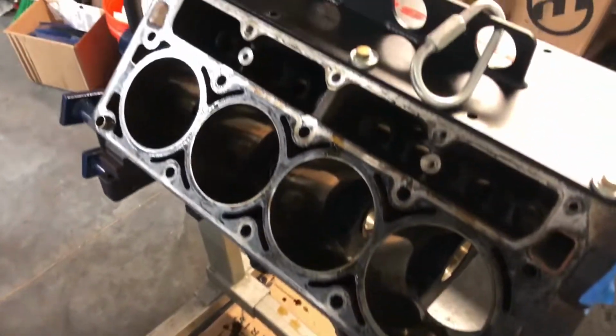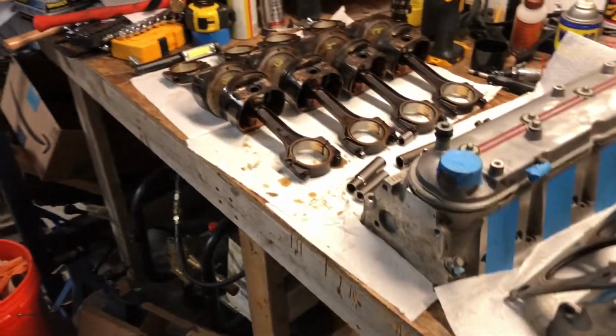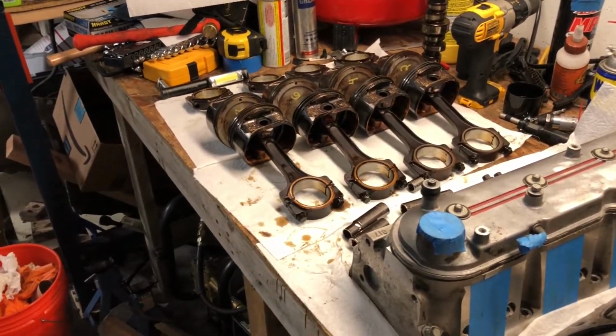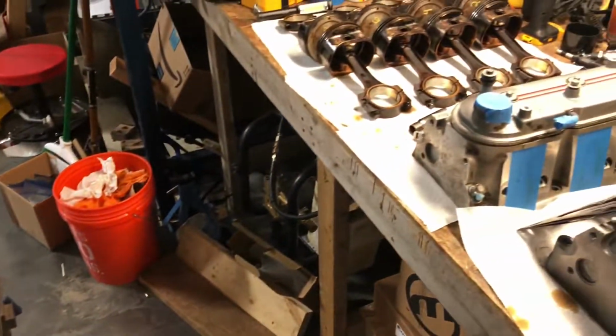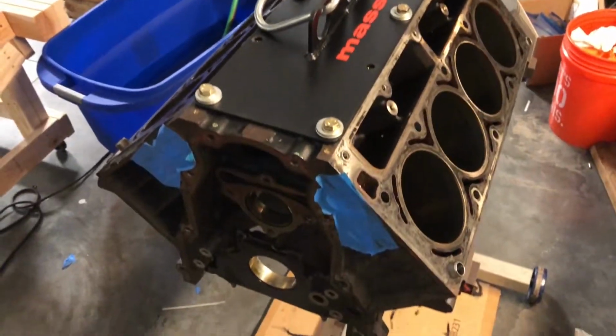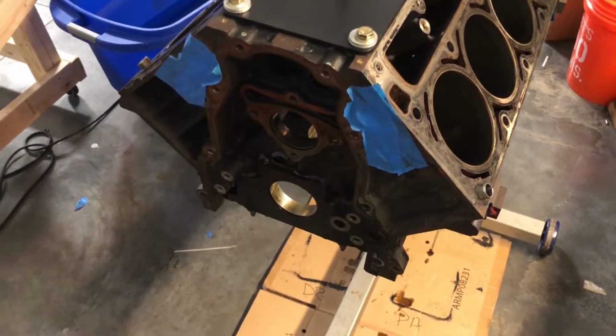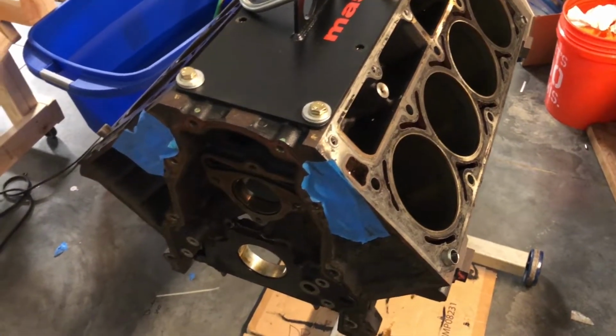So like I said, I'm just going back with a stock build. I'm just going to recondition all the parts. These are the dished LQ4 pistons, but they're fine for what I'm doing. I'm going to put some Texas Speed heads on it that flow a little better, and then maybe down the road put a ProCharger on it, which is kind of why I'm leaving those dish pistons in there. Once I do the heads, I'm probably going to have them milled a little bit to up the compression ratio a little bit, but nothing crazy.